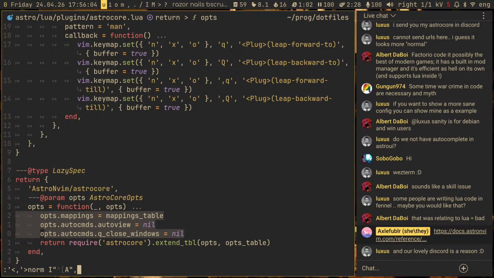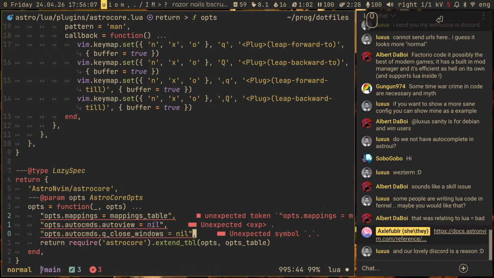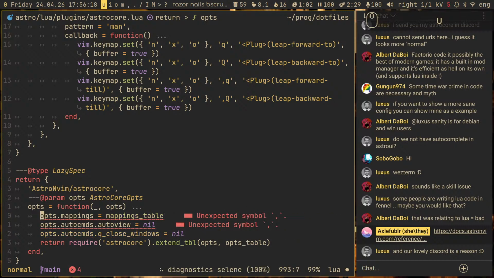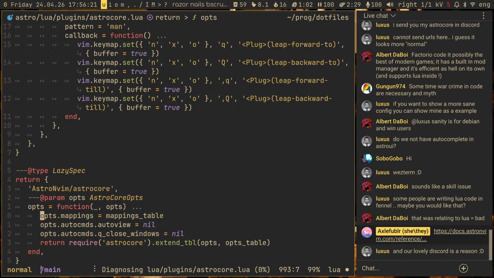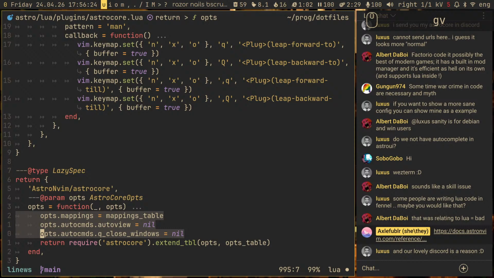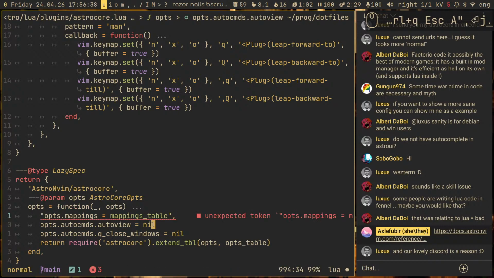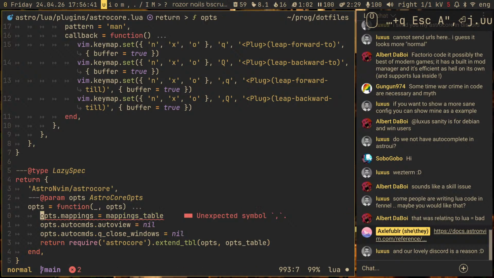Previously, it just inserted it as literal text. But now it works, because using that literal escape character, I was able to escape into normal mode and continue on, which is really cool. And now when I undo, it's a single action too, which is extra nice. So actually, now that I think about it, I can do norm, I do this, escape, and now I just can press dot, I believe. Okay, no, you can't dot repeat it. That's unfortunate, but that's still pretty good.